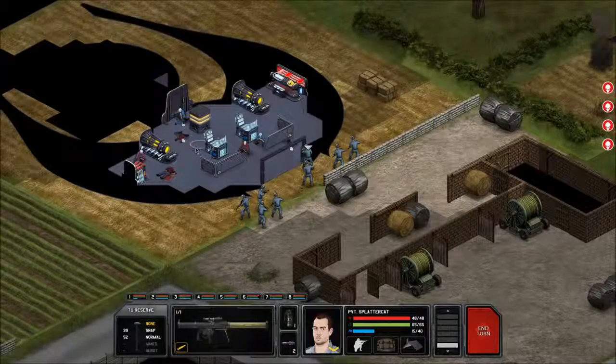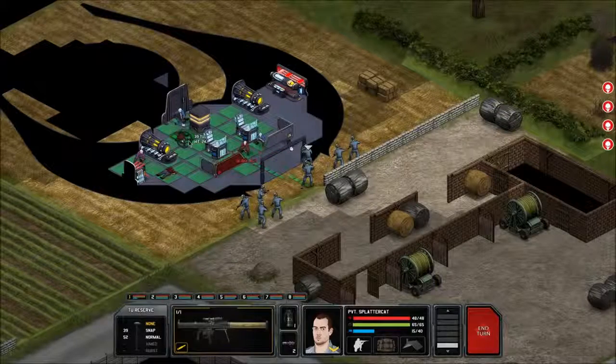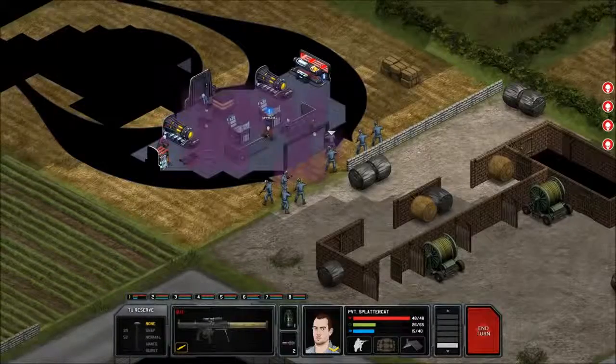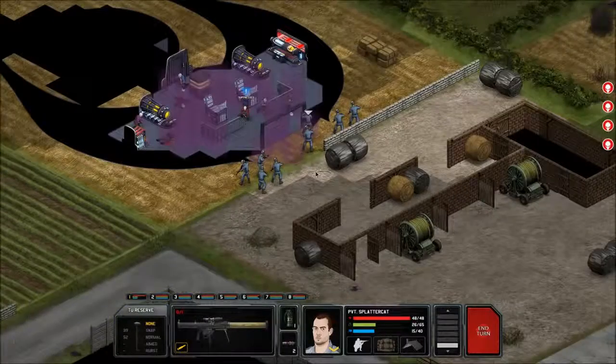Alright, let's see. See where we can hit here. If we hit there, we're golden. It's a pretty good chance we're going to miss. We're going to take it anyway. Okay, well that could have gone a lot worse than it did.